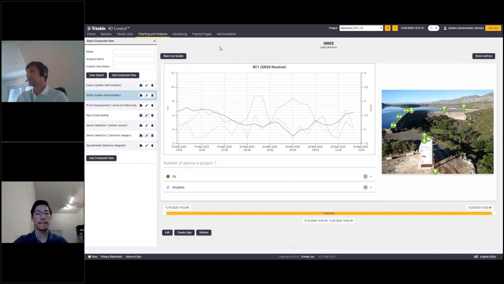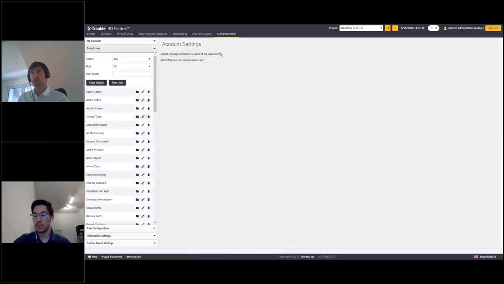The last thing I would like to show you here is the accounts area, account management, basically. So you must imagine that typically in a monitoring project, there are different stakeholders, different people that are involved with a monitoring project.